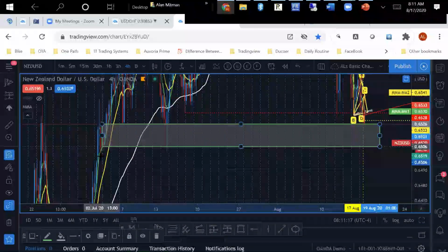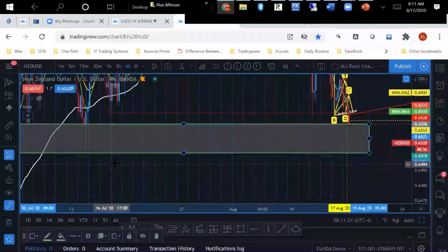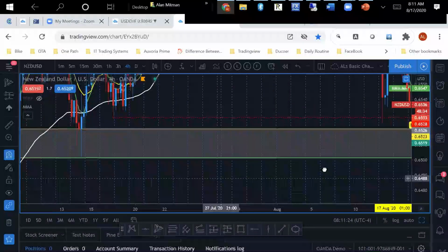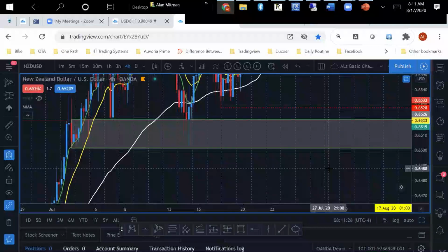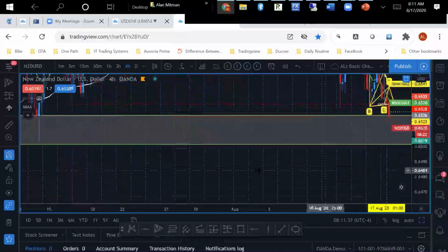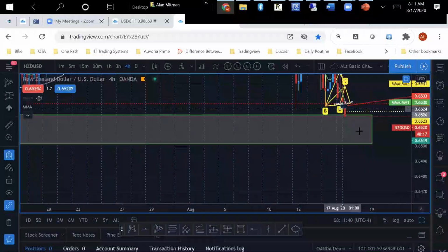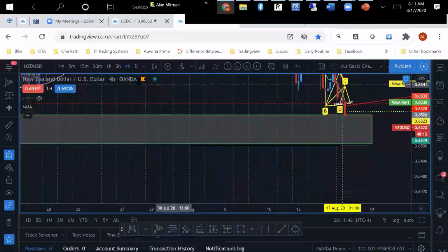As I'm looking at this off of a 4-hour chart right now, you see that there's hardly any wicks at all, if I can see here. This is the next area where if it can break through this area here, it's got a lot further to go. And that's really what it's fighting right now, is trying to determine whether or not it's going to break through this.